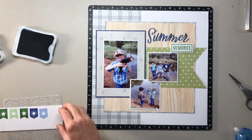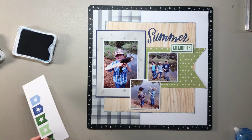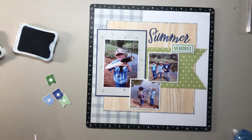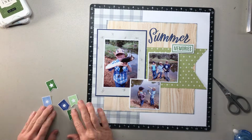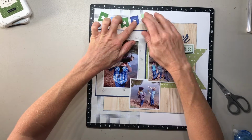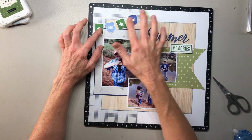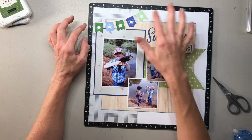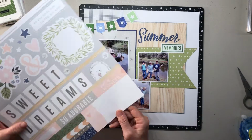So again, we're just going to do the second generation stamp, and then I'll cut these out with my micro tip scissors there. Adding banners to any page or card is just a fun way to add a lot of character to the page. And I like the stamps because you can change your color palette depending on what your project is and really make this work for so many different looks. So I like the way that looks there.